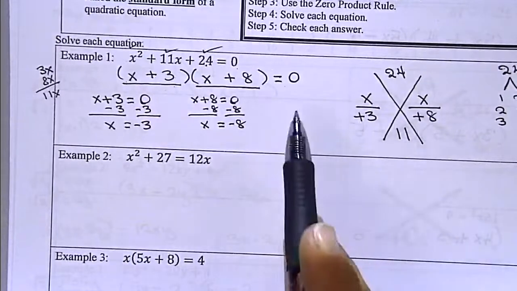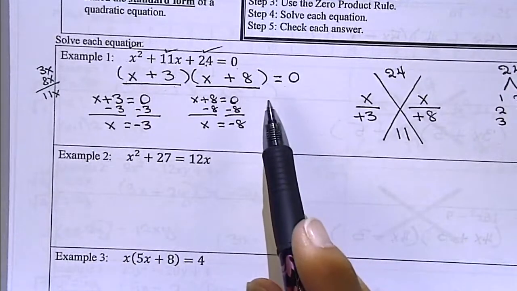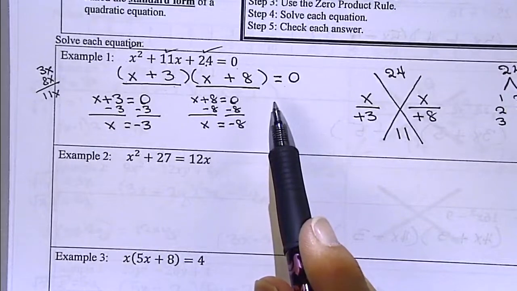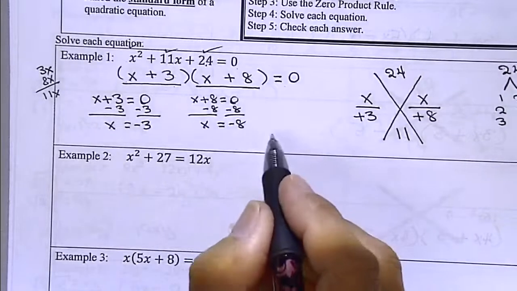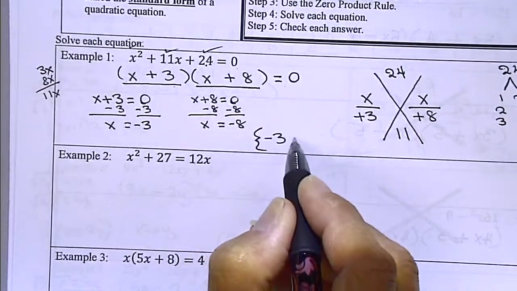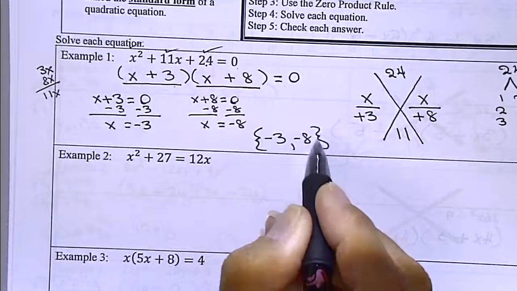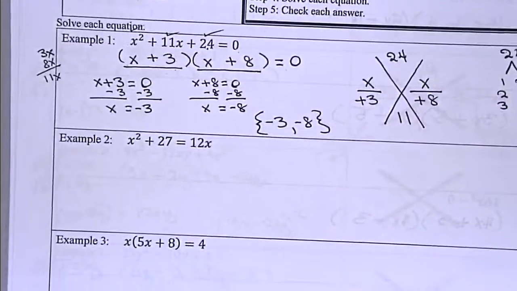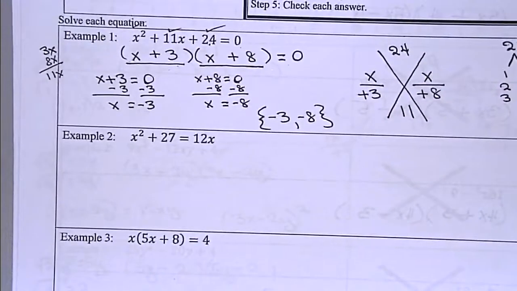So in this particular equation, I have two possibilities. X can either be negative 3 or x can be negative 8. I hate that I wrote it that way because you usually write the smallest one first, but I did it backwards. Okay, and I put it inside a set because it could be either or, right? Those are the possibilities. Does that make sense to you?